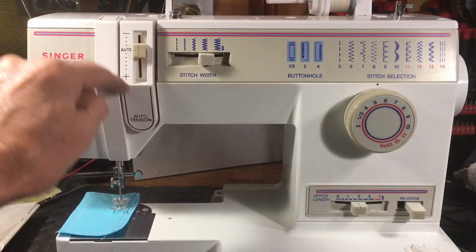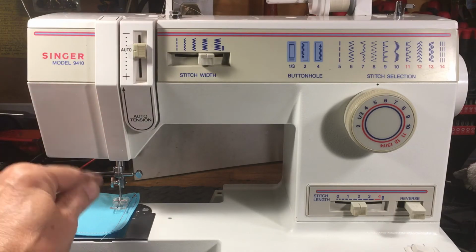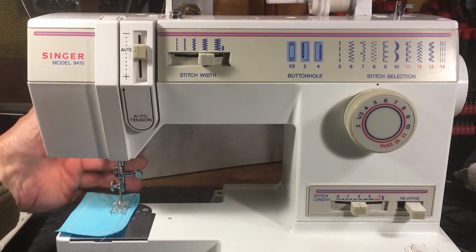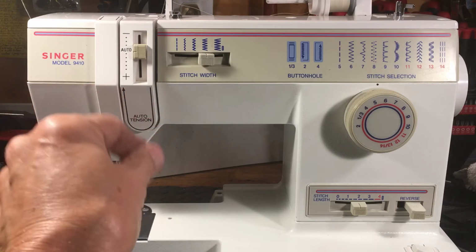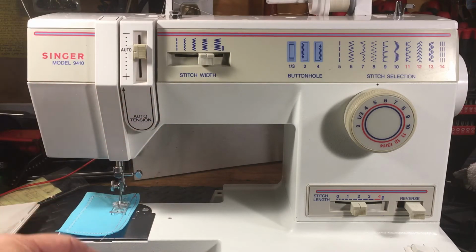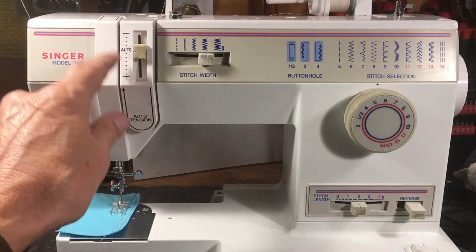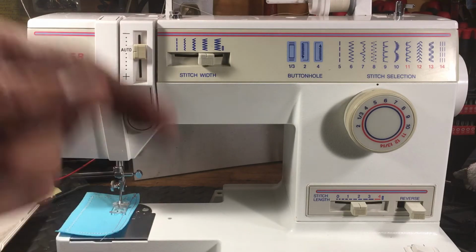You go around all the way down, don't thread the needle yet, and before you thread the needle, you make sure you pull, make sure it's seated. You lower the presser foot, and then you pull down on the thread, and if it feels like someone's got a hold of it and won't let go, you've threaded it correctly. If it doesn't feel like that, you need to try it again, because the thread didn't slip in between the disc. It's hidden back there and you can't tell if it's in there or not, and chances are it's not.